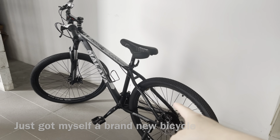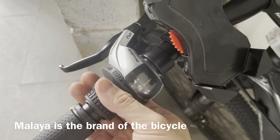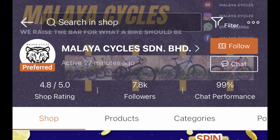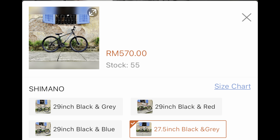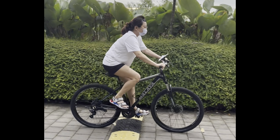Hi there, just bought this — it's called Belaya, this is the brand. I think the company name is called Cycle Malaya or Melaya Cycles, so it's a Malaysian brand. I got it from Shopee at about 500 ringgit. It's not the least expensive I could find, but I don't want to buy something too cheap.